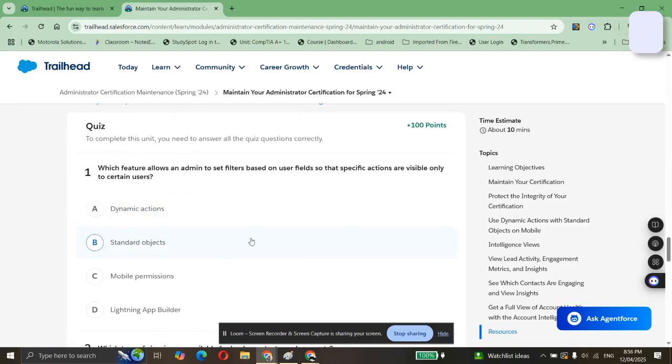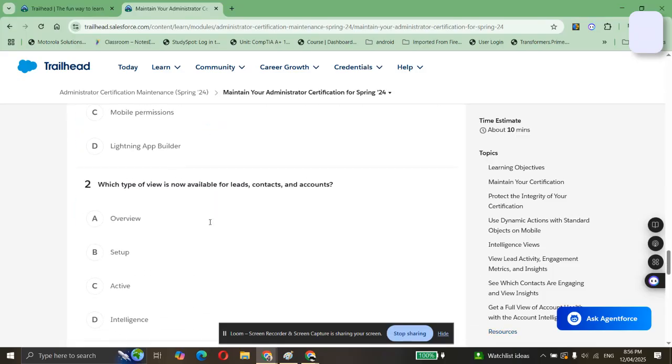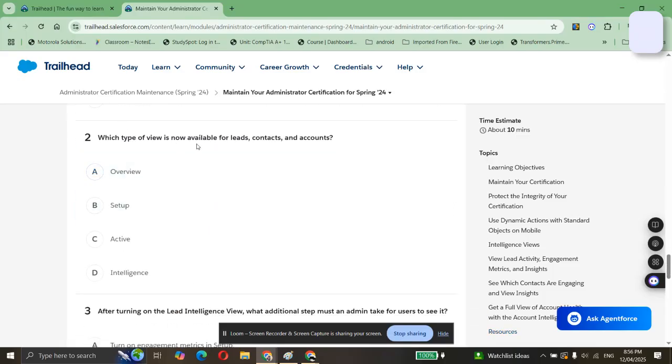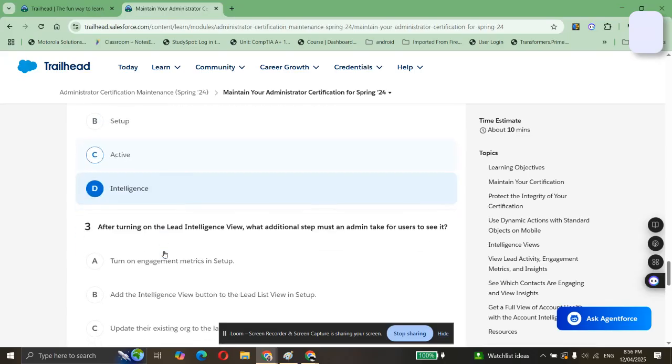This is the essential one for you to complete this maintenance module. Which feature allows an admin to set filters based on user fields so that specific actions are visible only to certain users? It's dynamic actions. For the second one, which type of view is now available for leads, contacts, and accounts? It's the intelligence view.